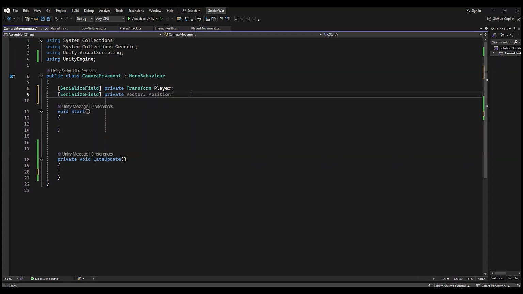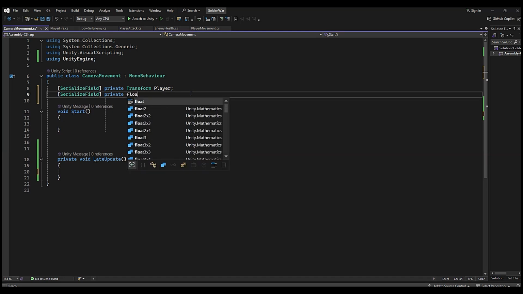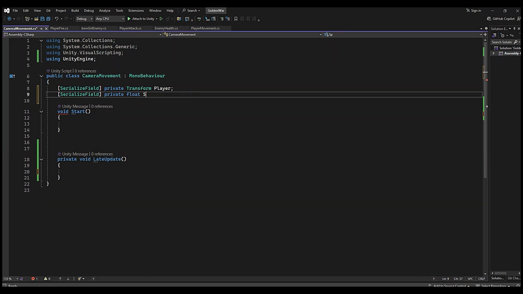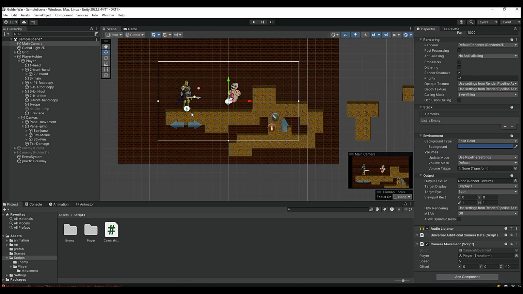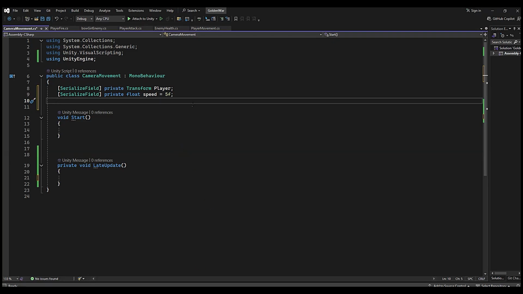Say private float speed, for example, 5f. All right. And we can give the offset. For example, the camera be following here, so the player is, for example, here. Or for example, to tweak the Y position, it's good that we use the offset.